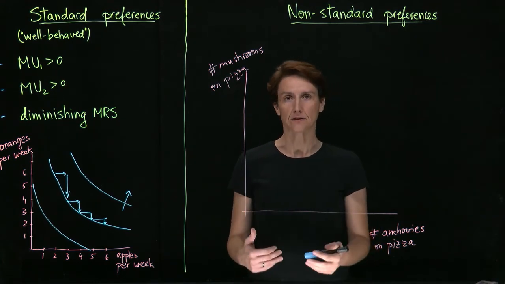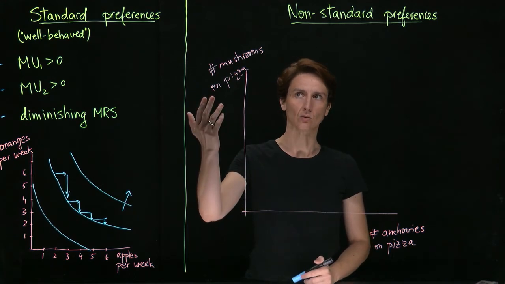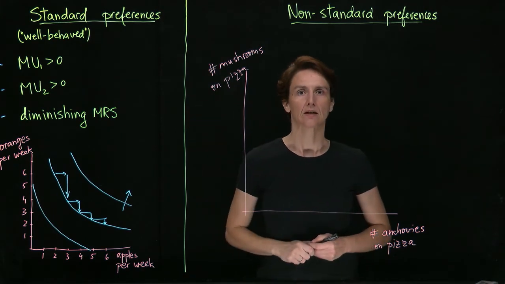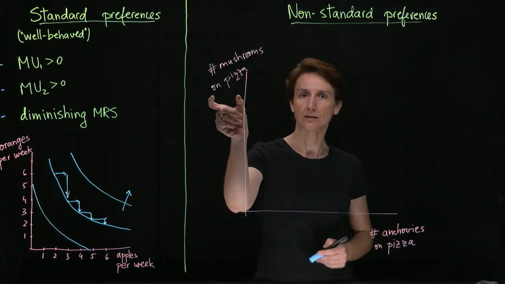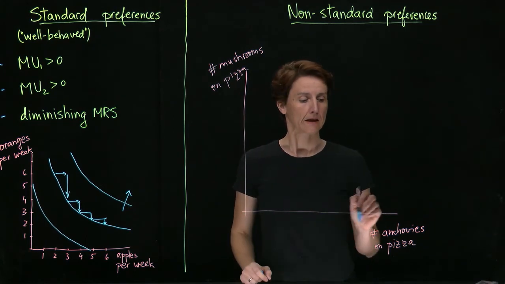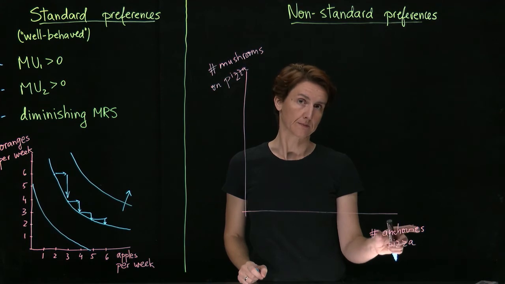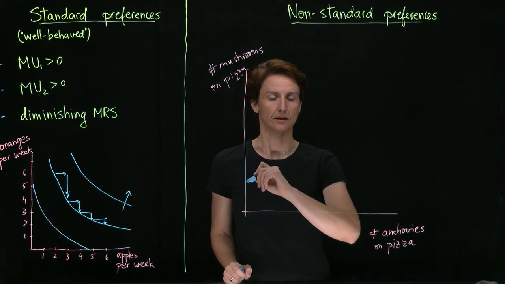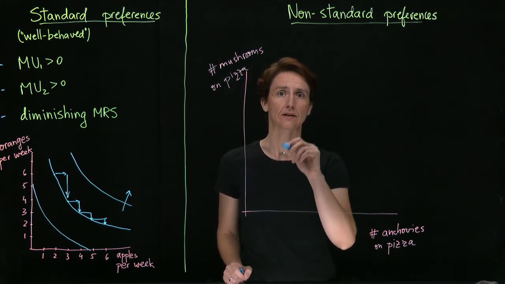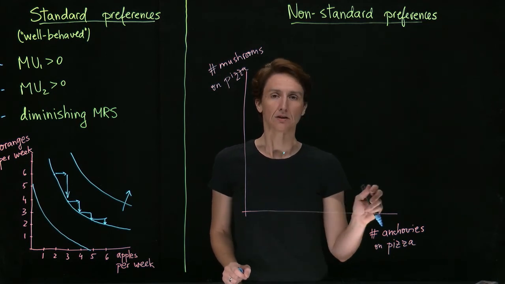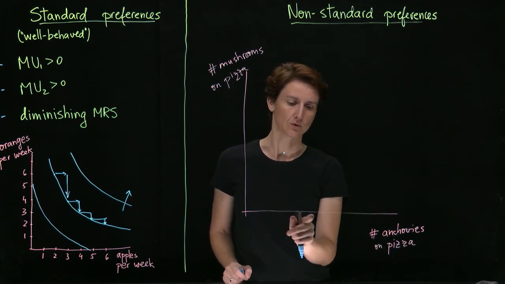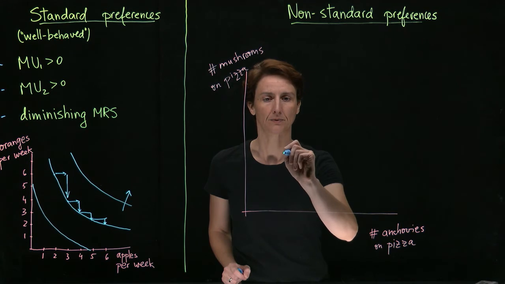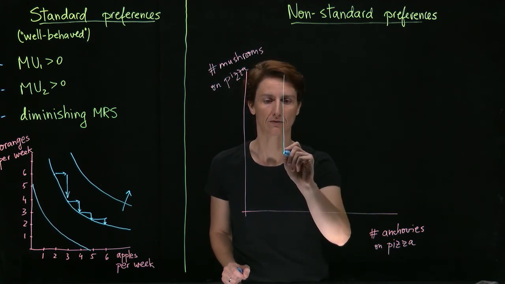Other people might feel indifferent towards some of the goods. So suppose that someone had no opinions about mushrooms. They were entirely happy both with and without them. In that case, that would mean that the marginal utility of mushrooms would be zero, and instead they only cared about anchovies. What would indifference curves look like then? Well, starting from some random point, we would have to ask which direction can we go and not increase or decrease utility. If they only like anchovies, that means we can't move in either direction horizontally without affecting utility. However, we can move up. We can add mushrooms without making them better off or subtract mushrooms.